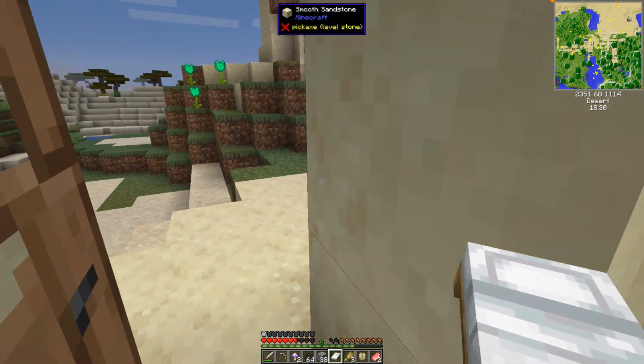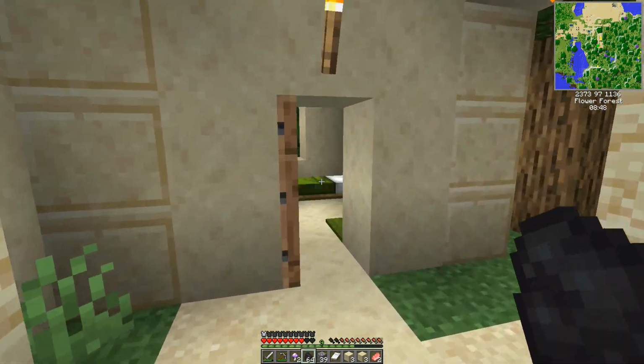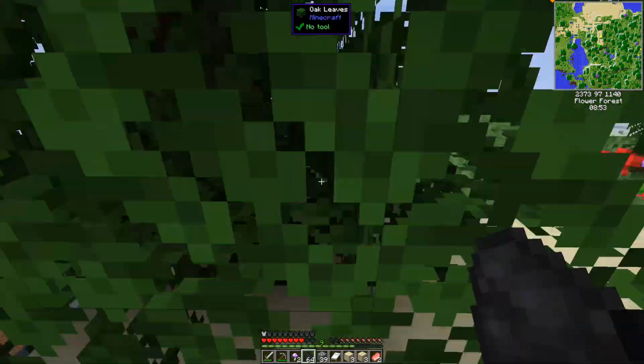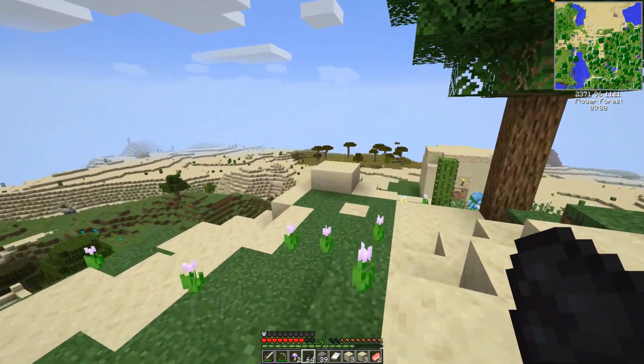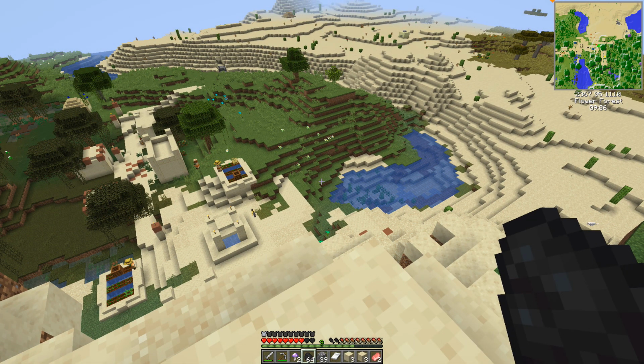Hello! It seems like there's quite a nice place. Well, there's some nice houses and stuff up here. Maybe we could live with the villagers for a little bit, and do some renovations on some of their places, because some of them are a little bit small. That could be kind of cool. I quite like the idea of doing that. So I think that's what we'll do.